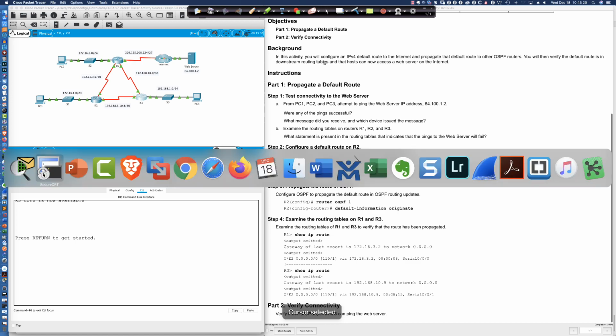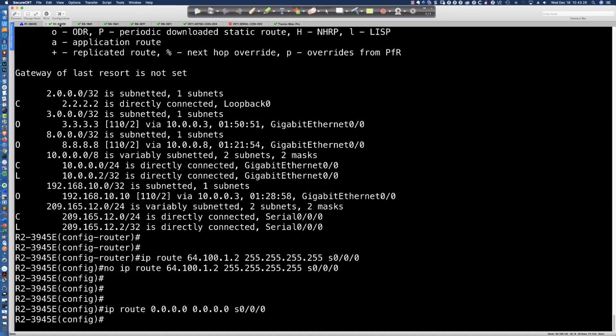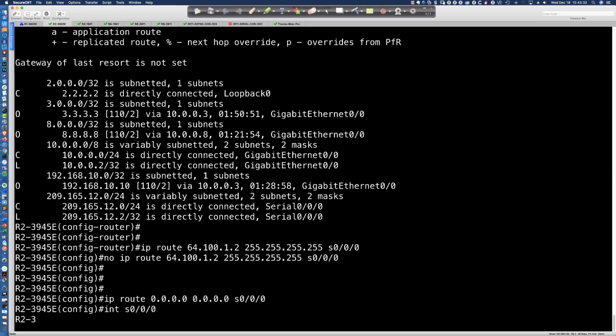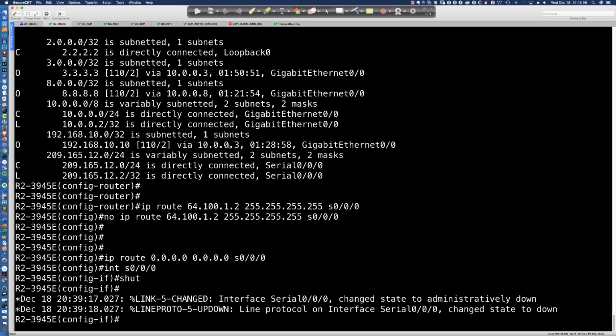And hold on one second. There we go. And so this is what that might look like, because if I've put the static route there, if I don't have the always keyword and I go to interface serial 0/0/0 and I say shut, and I shut that interface down, without the always keyword, the advertisement of the static default route goes away. And I'm going to show you that right now.